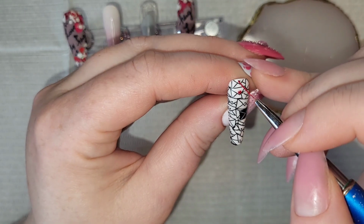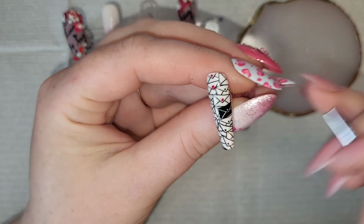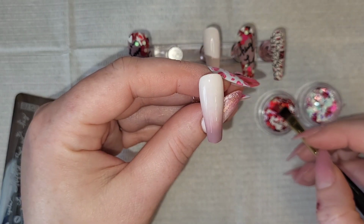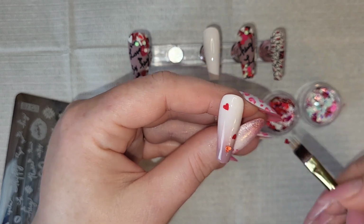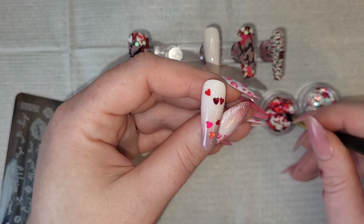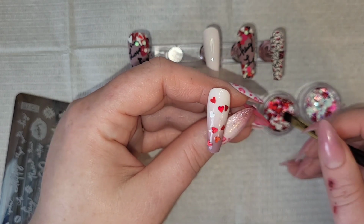I know what's next on the nail that we were working on, but for some reason I've gone back to the pinky. So this is what I was saying, Fireside Embrace. I think this is another colour from the advent calendar. We're just going to do a few little love hearts and then fill in that black solid envelope with the Fireside Embrace and give it a good cure. And then that one's practically done.